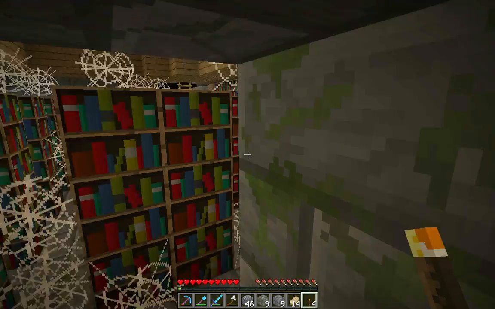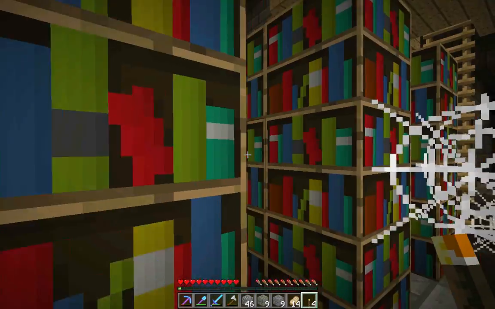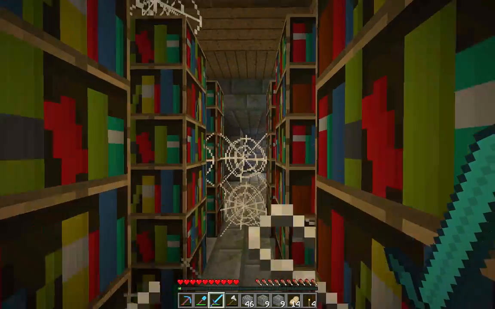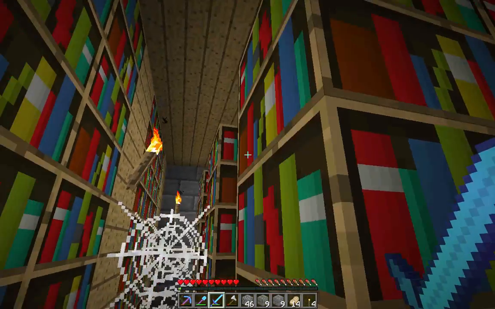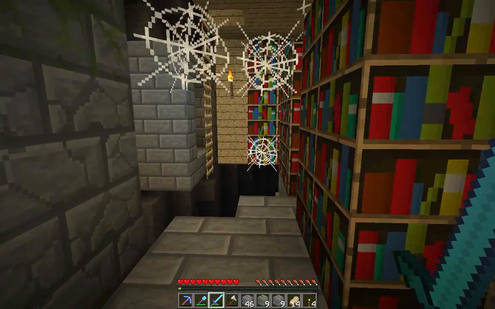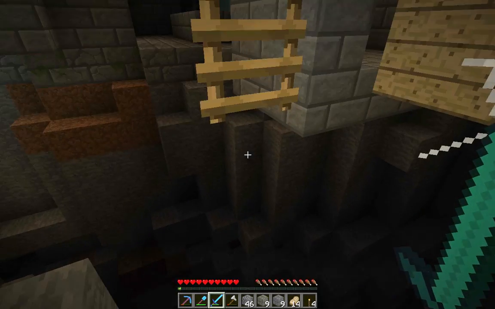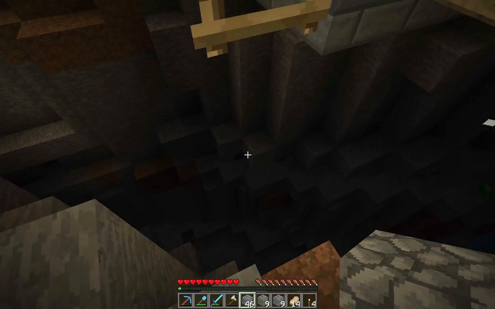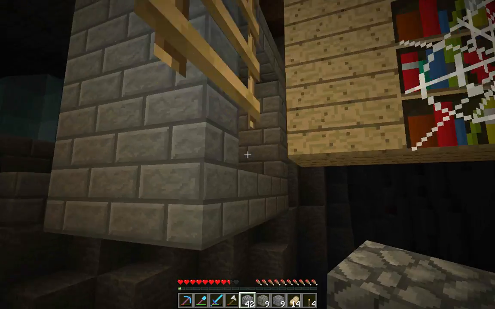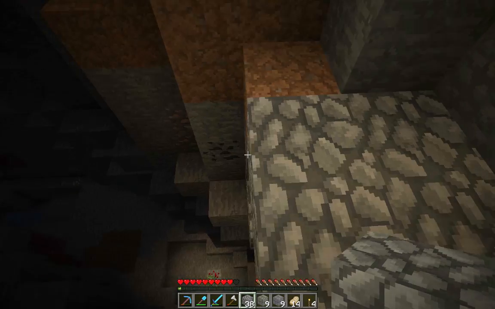Oh my gosh, I found another library. Holy crap. Let's see if I can find a chest. I found a couple of chests in the last library that I was in. I wonder if I can climb on that. Nope, I don't think I can. I'm gonna put something underneath it and I'm gonna try again.